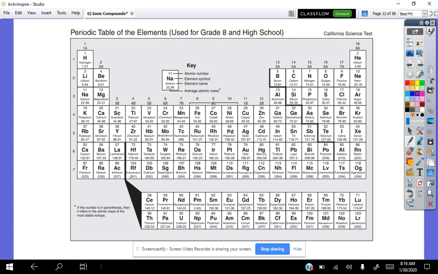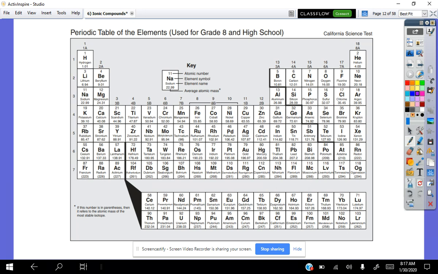So again, if you're forming an ionic bond, there's two ways we can identify if something is going to form an ionic bond. One, if it's a metal bonding with a nonmetal, typically that is an ionic bond. You have to have at least one of each. So if I had lithium, which is a metal, and sulfur, which is a nonmetal, that would be a good candidate for an ionic bond.